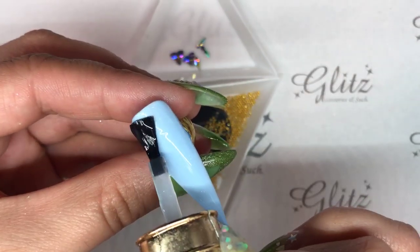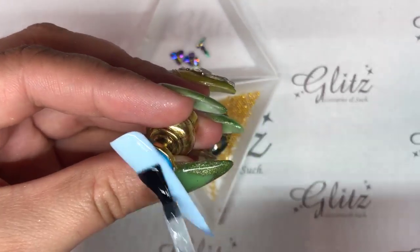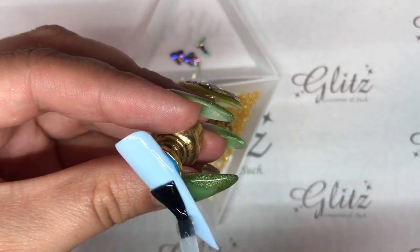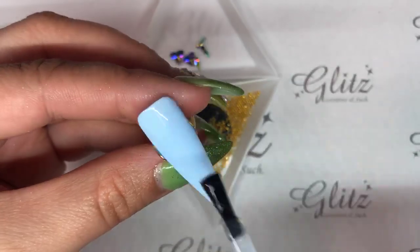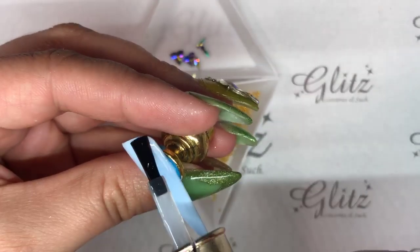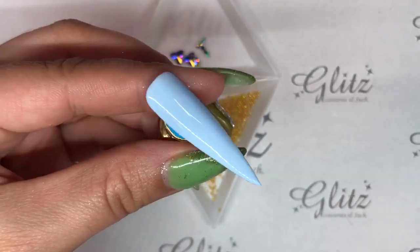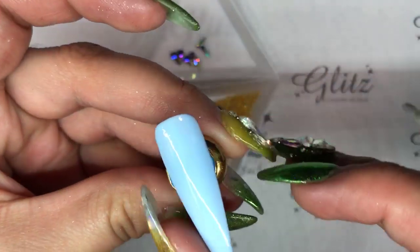I just want to brush this on real smooth and evenly. You want to get full coverage, but keep it thin, because once your product starts getting too thick, it's not going to cure properly, especially once you've added your glue gel and your top coat. Your design is more likely to peel off at that point because it hasn't received proper curing time. So it just takes practice.